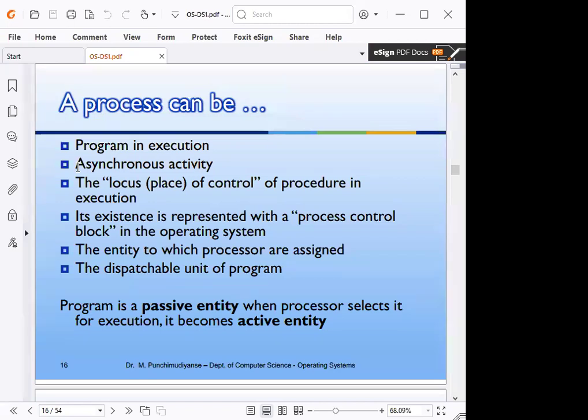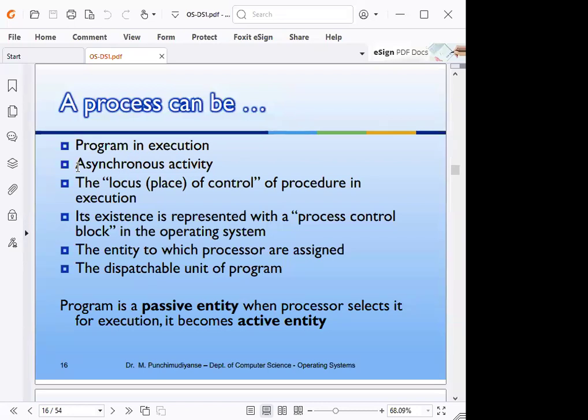It can also be the focus of control of a procedure in execution. When you are running a computer program, certain parts are running and doing the computing, adding something or doing a complex operation. The place of control, that particular part which is running the computation, can be a process.